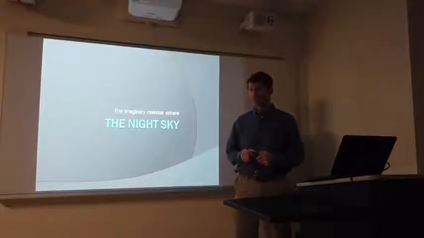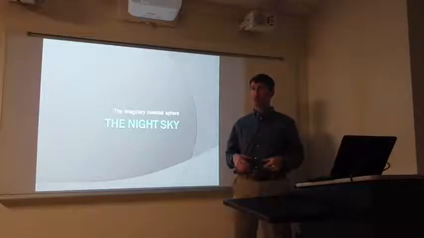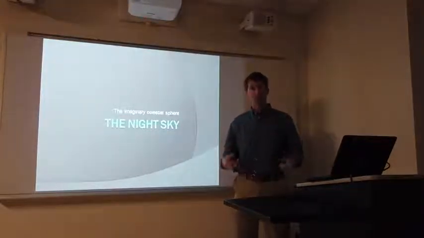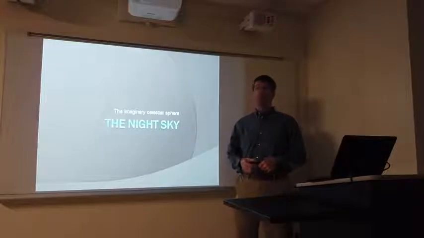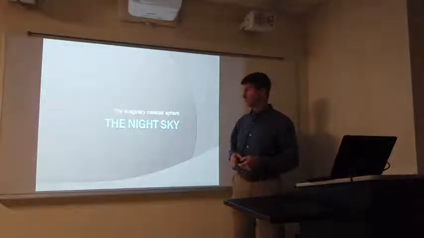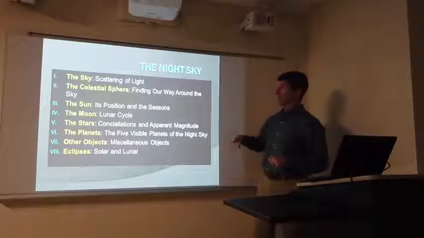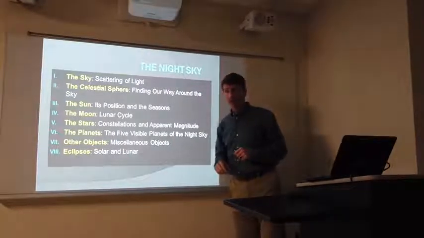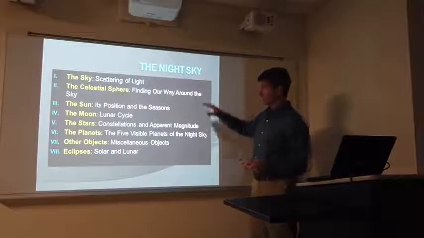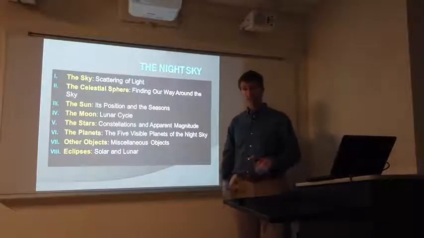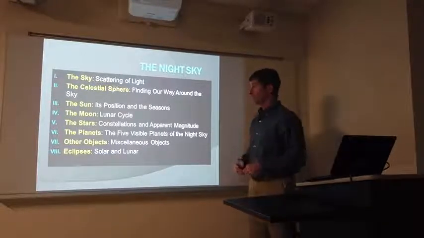that we did, objects in our solar system are much closer than objects which are in a local part of the Milky Way, and of course galaxies are much further away from that. So in any case, looking at the nighttime sky, we're going to look at why the sky appears the way that it does, especially in daylight. We'll look at the celestial sphere as a model for what we see.